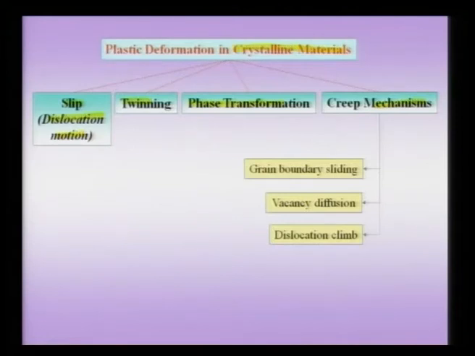For instance, if I am talking about BCC materials at very low temperatures, then plasticity by slip could be very limited, and in those cases twinning plays a very important role in giving rise to whatever deformation I observe. Phase transformation, as you know, can even play a very important role in strengthening materials and inhibiting the growth of cracks, but it can also be responsible for plastic deformation. Suppose I had a single crystal which goes from a cubic phase to a tetragonal phase; this would obviously be accompanied by a certain shape change, and this would be a permanent irreversible plastic deformation, and this could even be caused by temperature, as you know.